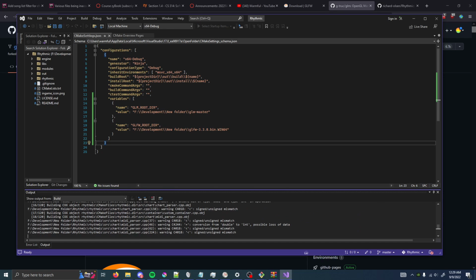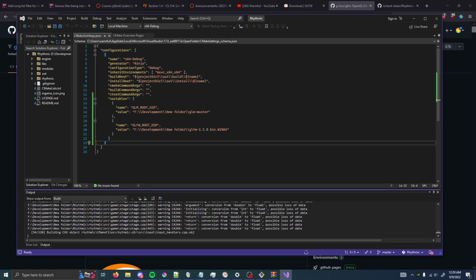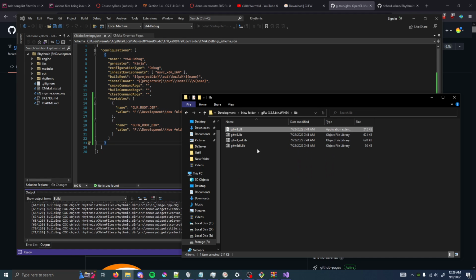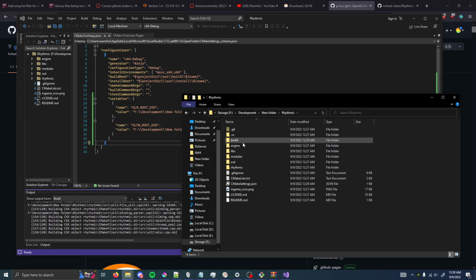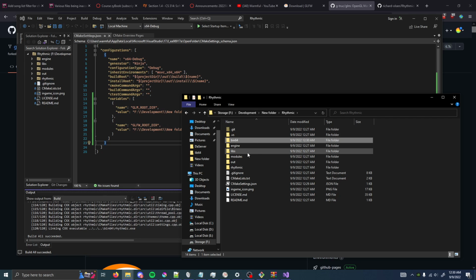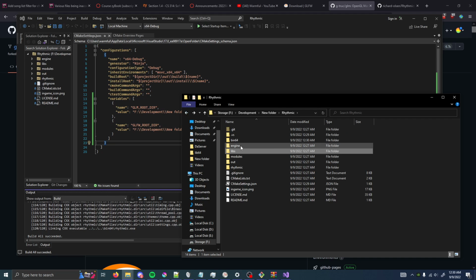So when we build the project, it's going to create a new folder called bin64. So go ahead, and we're just going to copy the DLL files while it's compiling. Just paste them into bin64 here. And then we're also going to copy the base library, which is in libs and then 64, and just copy that base DLL there.